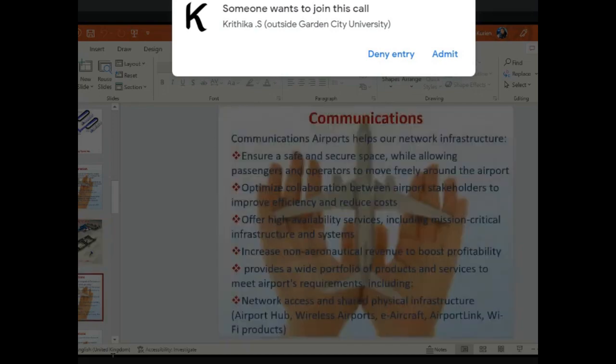Okay, moving on to the next slide. Your communication and network infrastructure is clearly what I said: how you behave, your personality, your services availability, how you offer service to the passenger. It could be your safe and secure flight, how freely you can move around the airport, how you are connecting with the passengers. Now if you are calling a passenger for a physical check of the baggage, you can't say, sir, you have a physical check, please come outside. You need to be very polite to him.